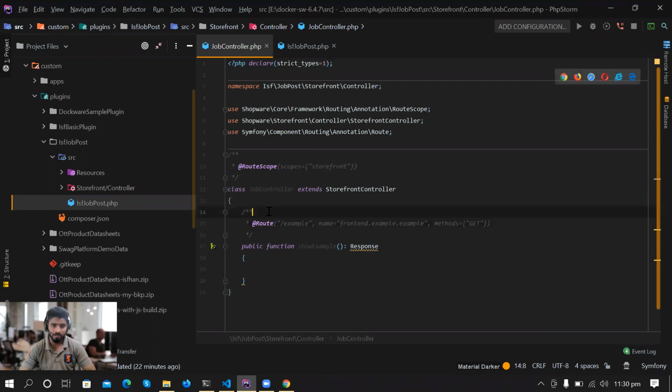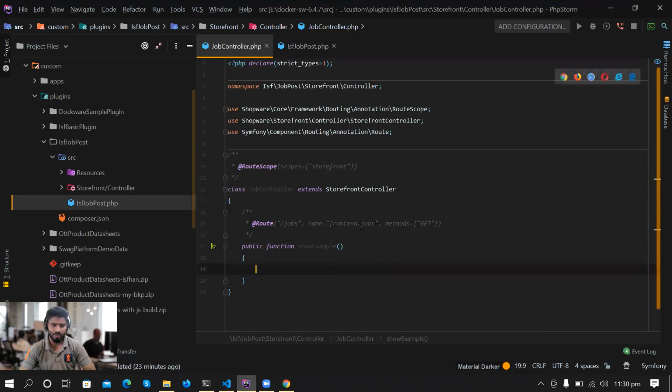We are just telling the software that our route will be jobs, and the name of the route will be frontend.jobs. This is for name routing purposes, and maybe we can use it or maybe not. So I'm just changing it to frontend.jobs, and the method for this route is GET, and we are not using the response right now.